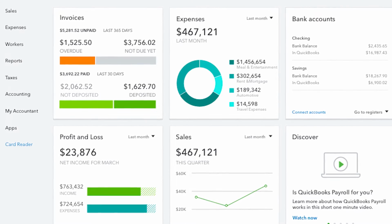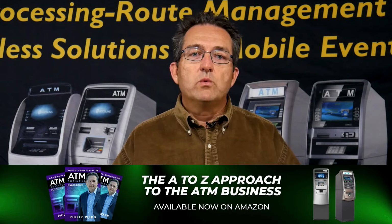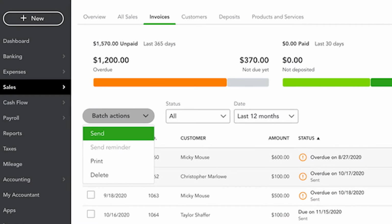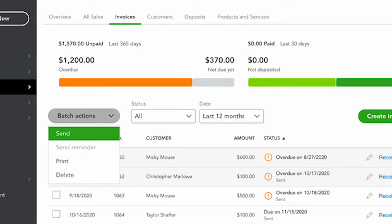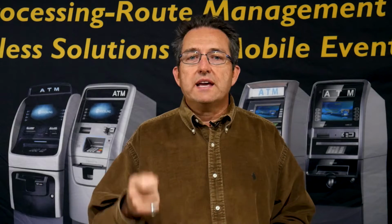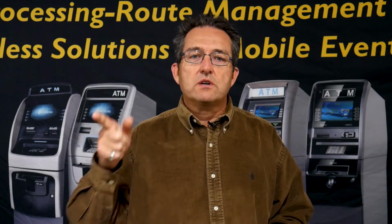It's a nice little accounting software that you can manage your P&L and your balance sheets with. You can use it for forecasting, and you can look at what you've been doing and what you did last year and the year before. But I would highly recommend, if you get more than a couple ATMs, you use QuickBooks for your accounting needs. Plus, at the end of the year, it helps you with 1099s, and it gives you a nice file that you can just upload to your accountant.